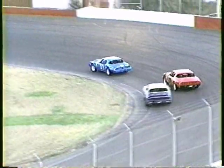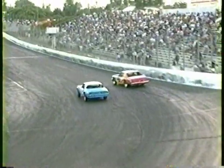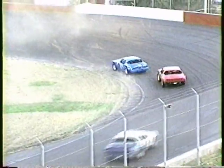Stockdale now back onto the track. And our leaders go by, no problem. Now Quanstrom trying to gain ground on Sullivan. There's the battle between the 00 of Mark George and the 37 of Ken Stearns. That's for last spot. Check that. Stockdale in the 05 is the last spot. Sullivan and Quanstrom now leaving turn number 4. Here comes lap number 11 in the books. And Sullivan still leads. Quanstrom right on her tail.